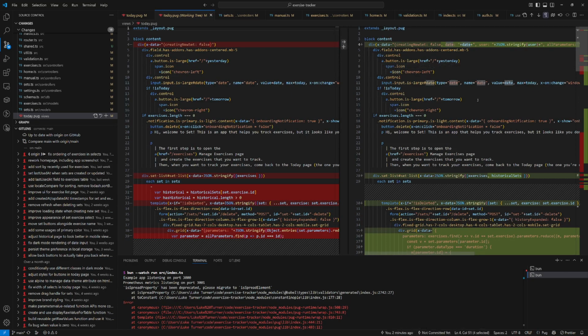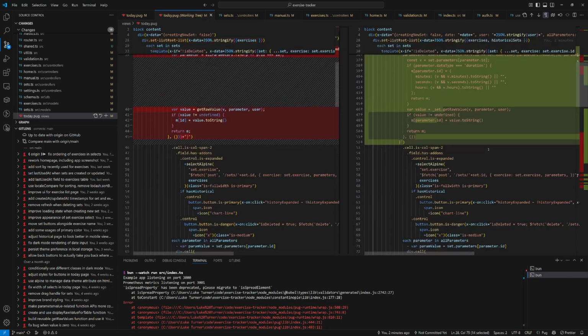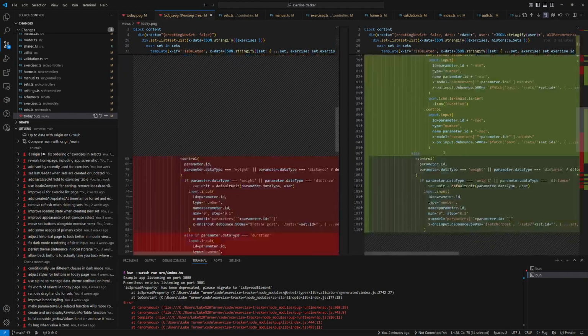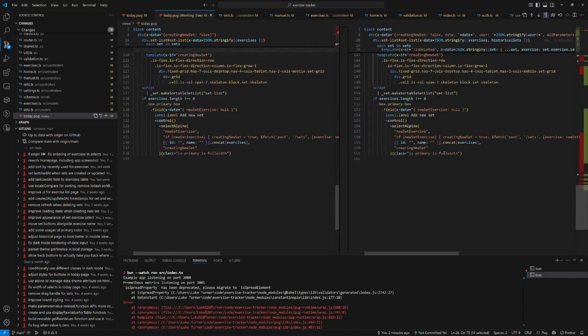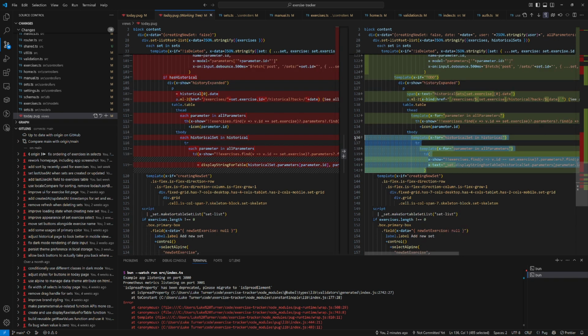Date, that should be fine. Historical sets should be fine. That all is client side, so that shouldn't really matter at all. And this other stuff we all changed earlier, so that shouldn't really be the problem. It's probably something with this.